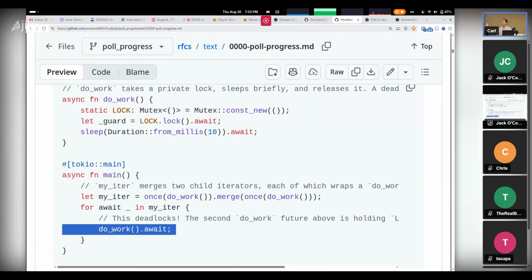Why wouldn't, when the first guy unlocks the mutex, wouldn't that send some sort of signal which would wake up the second one to keep going? So yes. When the first guy unlocks the mutex, the machinery of what will happen here, the nuts and bolts, are useful and interesting. The second guy has registered a waker on that mutex. And so when the first guy unlocks that mutex, it invokes that waker.